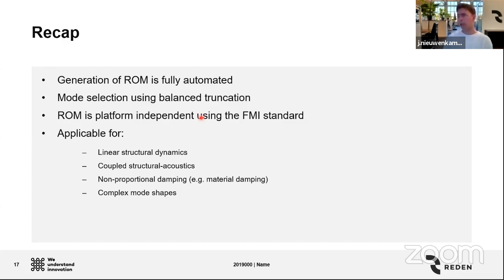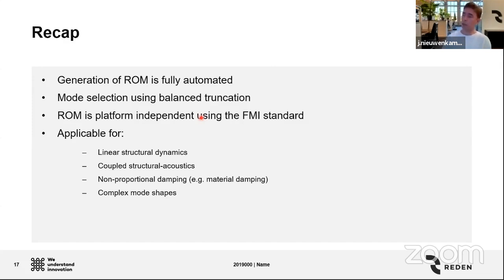There's more to it than just linear structural dynamics. You can also use this method, for example, for linear systems, but temperature-based or heat exchange systems. You will need a different kind of model order reduction, but it's very well possible.